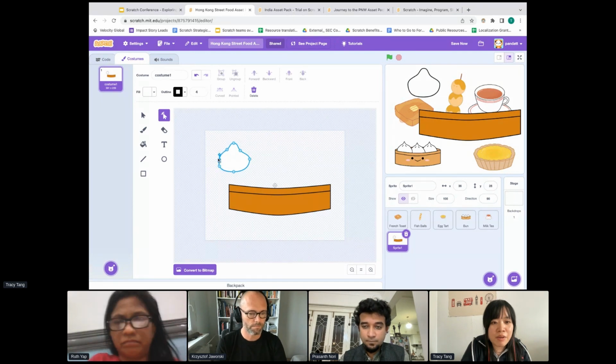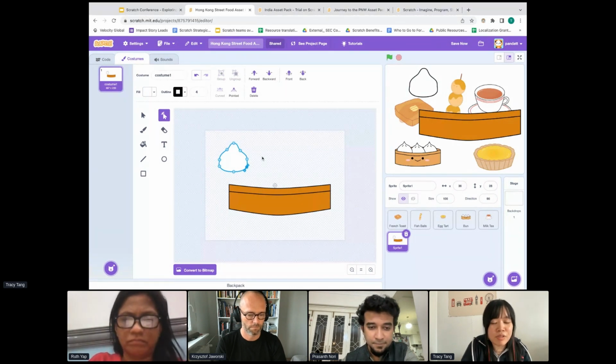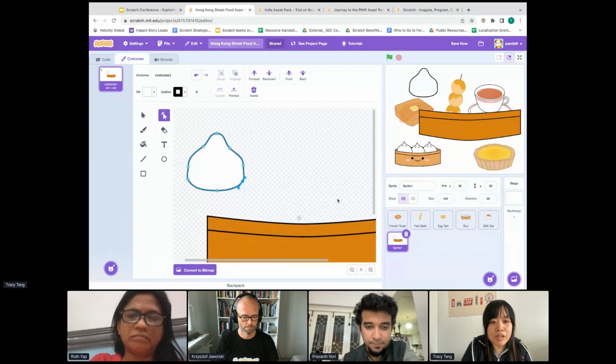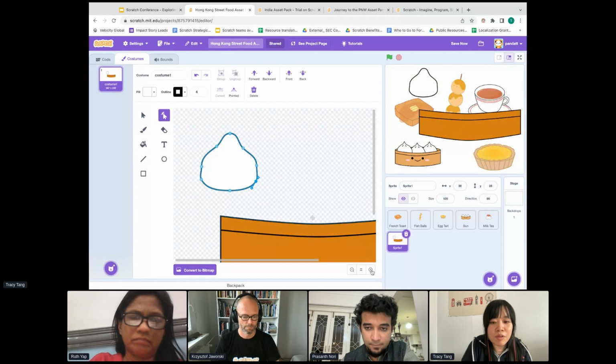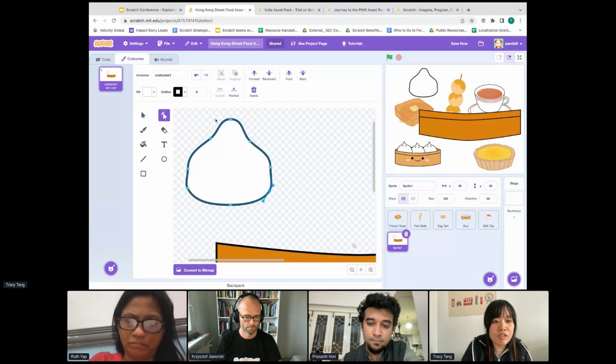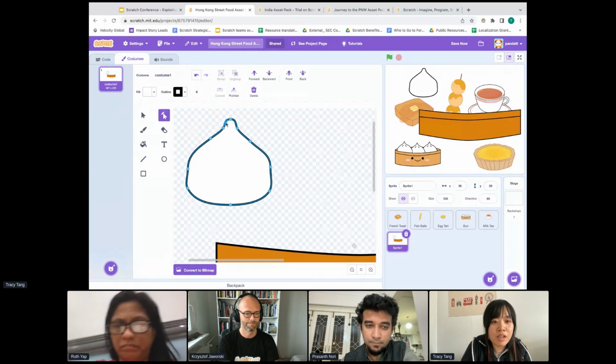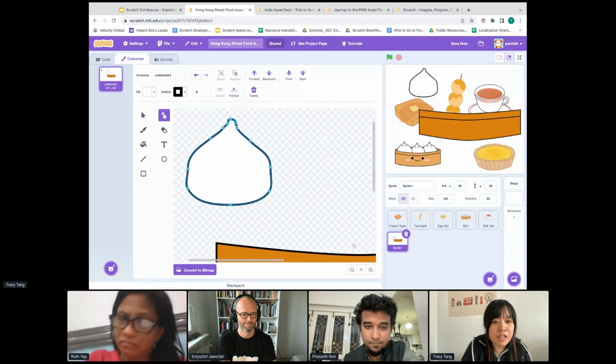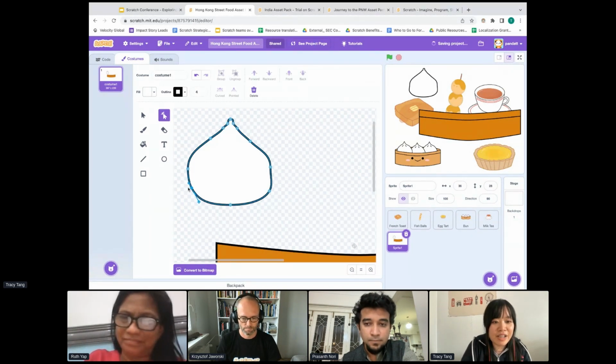So you can play around with this reshape tool. With some practice, it can be super powerful. And of course, you can also use another software to draw and then upload your image later on. So I will zoom in a little bit here to fine tune the details. So I want the tip to be more pointed. So I'll add a few more dots here to change it. Okay, more or less, I think we have a pretty good bun.